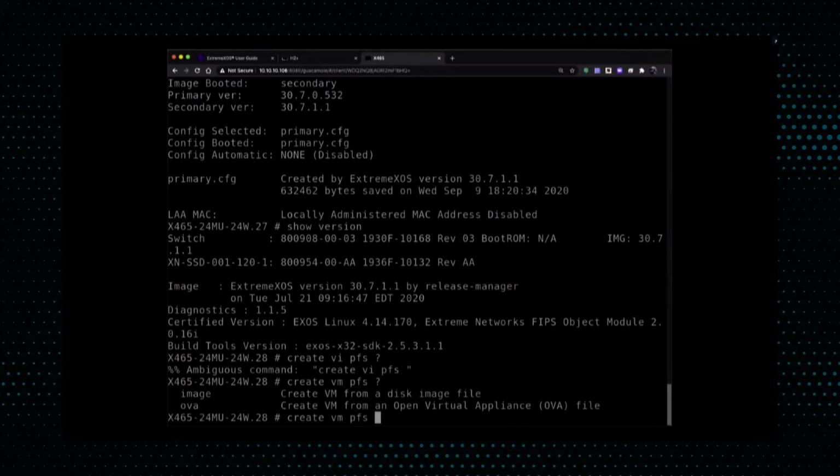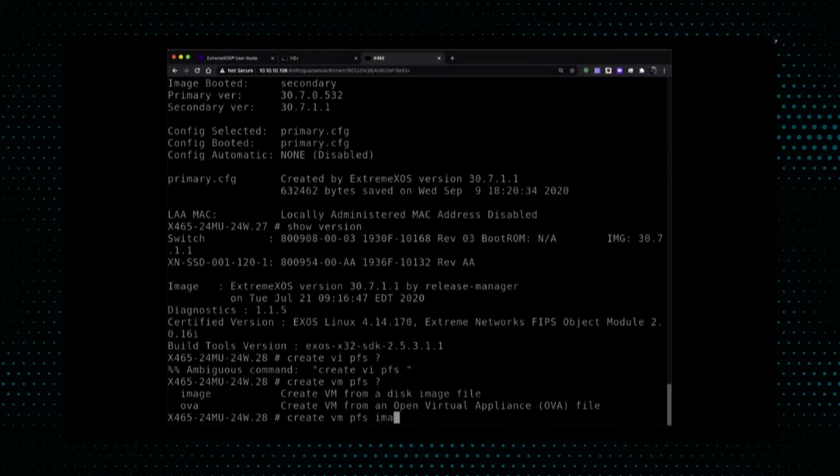You folks are probably really familiar with OVAs. The challenge that I've noticed is OVAs sometimes don't translate over cleanly. So it's always good to try it first, but if it doesn't work, don't assume that the virtual machine won't work at all. Step back, create your own QCOW2 image, and then transfer that in, and it may work.